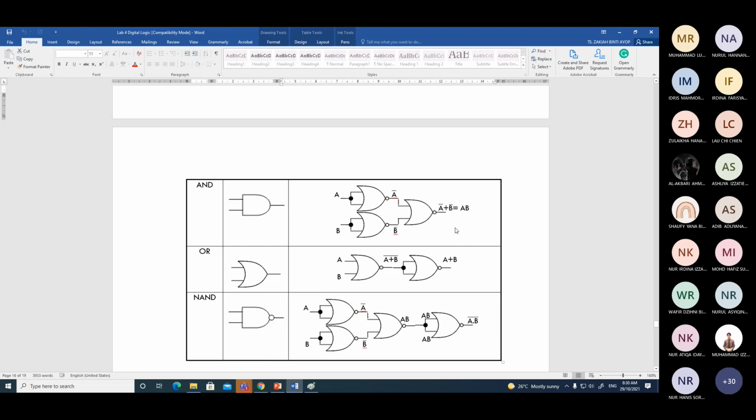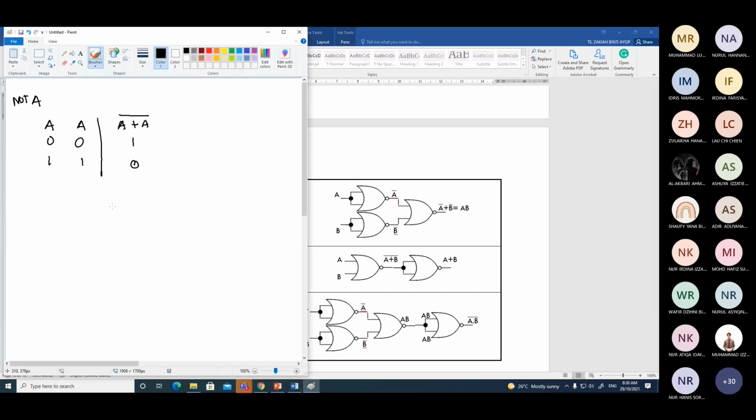The operation should be like this. Let's say this is A, and then we have a NOR gate, and then you will have A prime, and then B here.